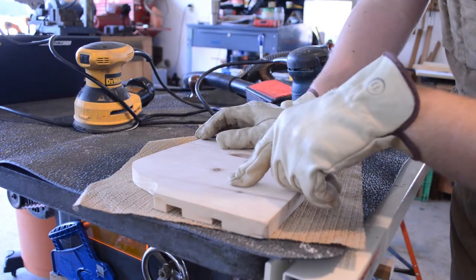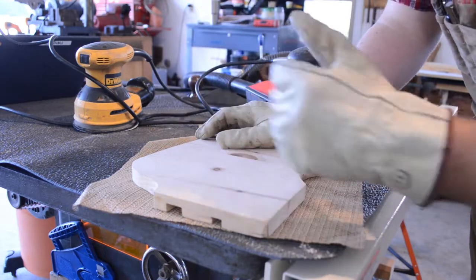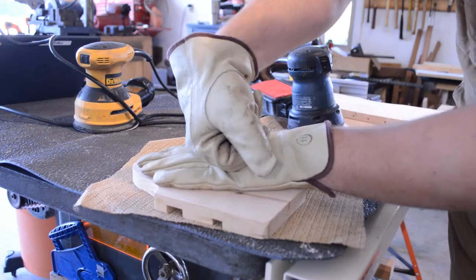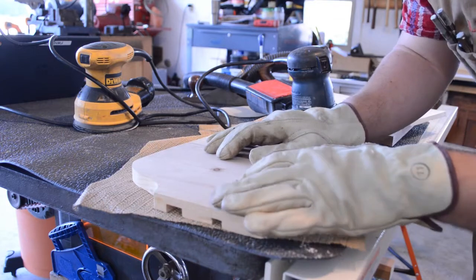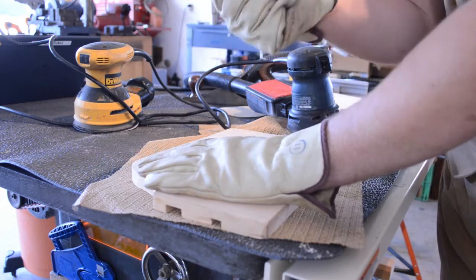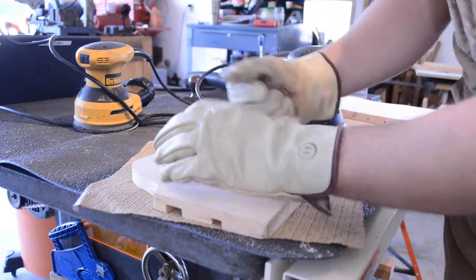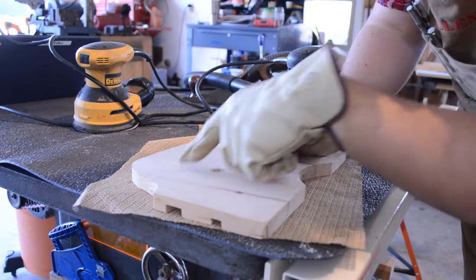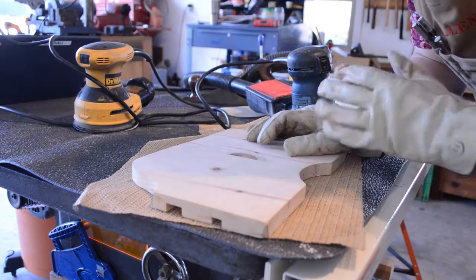But if there are some dents that are small, we can either sand them out, or we could take a wet rag and a household iron, and we could iron out those dents. What that does is, because wood is cellular, we take the water and then we take a heat source, which an iron is, and we force that water into those cells. And what happens to the cell walls is they expand. We call that grain raising, and it'll raise the grain up. So if we do have small dents, we can fix them using that method.